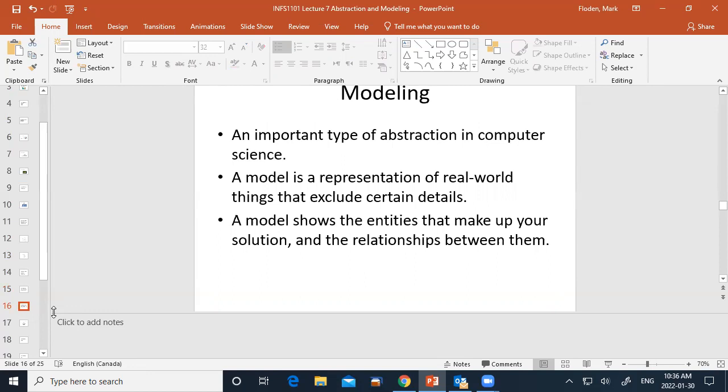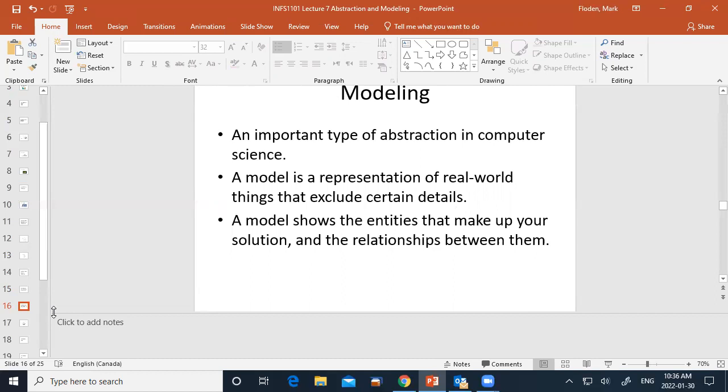Modeling. I used to make model airplanes when I was a kid, right? What I noticed about the little model airplanes is they look the same as the big airplanes, but they don't do the stuff that the big airplanes do. They only do the stuff that I wanted them to do. I used to paint them, and then I'd hang them up and have dogfights and stuff like that. That's what I was doing when I was like 11 years old or something. But the thing is, it's a model, right? It does everything that I needed it to do, but it wouldn't fly around or anything. And there's no little guy in it. It was kind of simple. It's just made out of plastic.